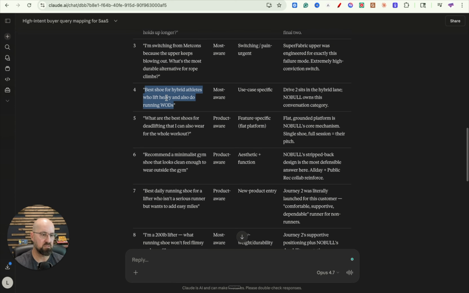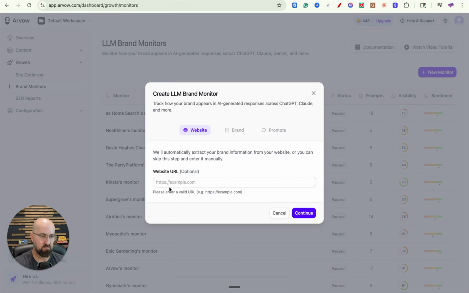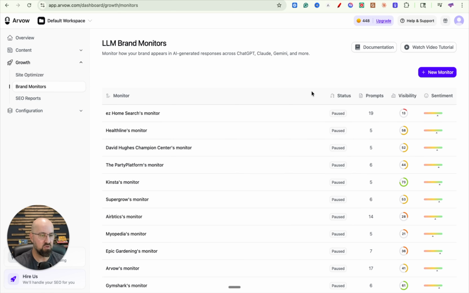So we can check this with these prompts, but we want to monitor our success long term. So the easiest way to do that is with a tool that I use for my businesses and other clients' businesses. And this is where the LLMs and AI citations and then also traffic comes from. So they have an LLM brand monitor that you can use to monitor these prompts that you just came up with. So it's really easy to set up. You just go in here, do a new monitor, put your website in. It'll ask for brand information, and then it'll provide you with starting prompts to monitor. But then you can put in your own prompts.